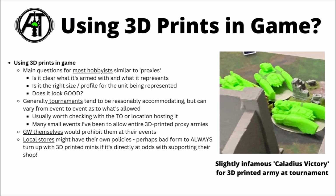You need to take a look at the actual specific entry requirements as to whether or not your 3D printed proxies will be welcome or not. At least speaking from experience in the UK, I've seen plenty of proxied armies playing at really quite big grand tournaments and events. Unless it's actually official Games Workshop events, most people tend to be at least fairly accommodating, though obviously bearing in mind being clear and having the right size miniatures.